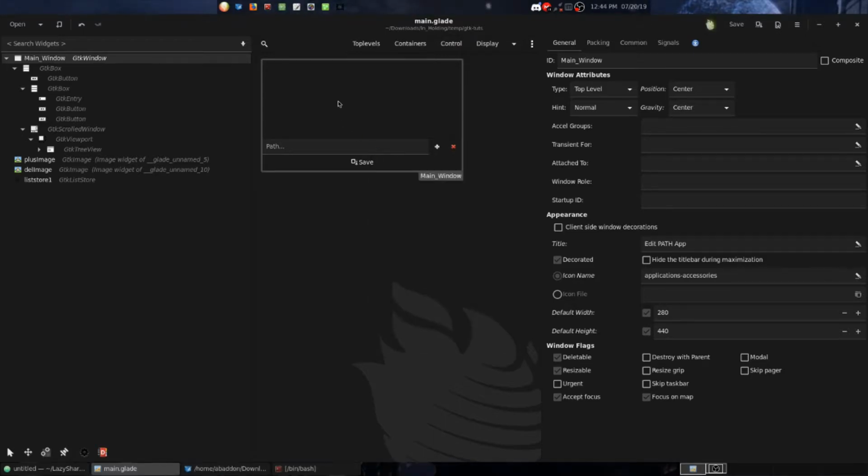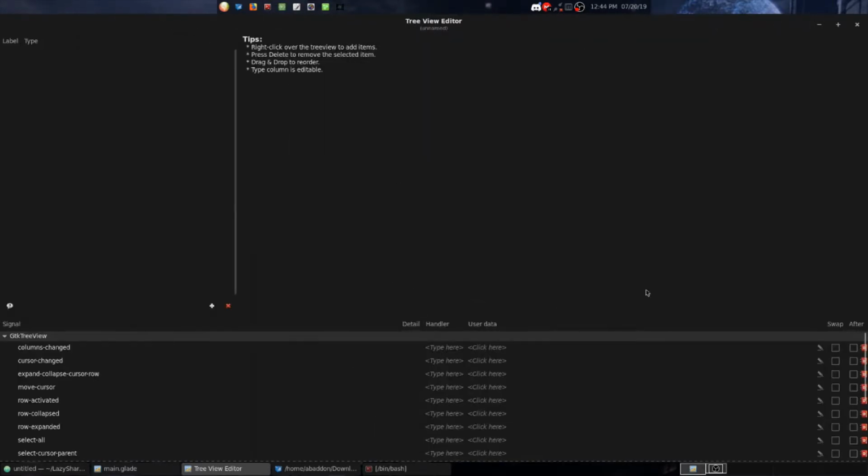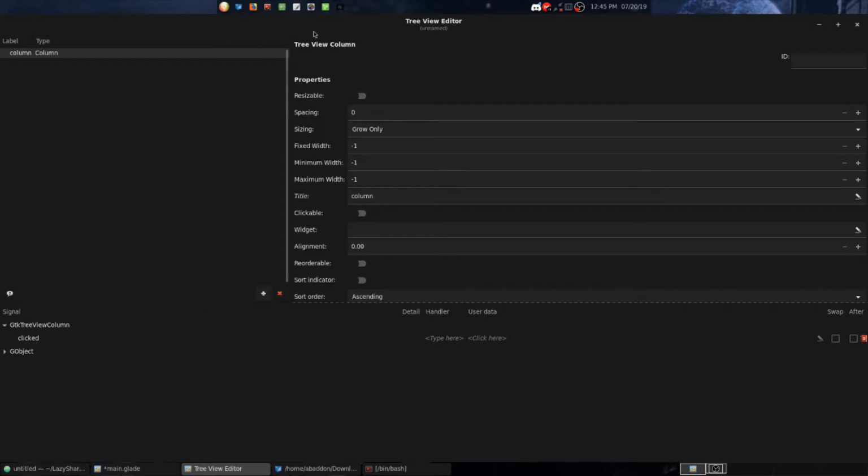So to do that, we again click on the tree view for focus, right-click on it, and now we can click on edit. When we edit it, it'll give us things to add basically. When you click on the plus symbol, it's going to add a column. You can add multiple columns, and those columns will then have respective data types. It's following that list view structure in a sense. Okay, so when we want to add the column, we can change the column name first. So we can do paths. That's in this right section here. You've got the title.